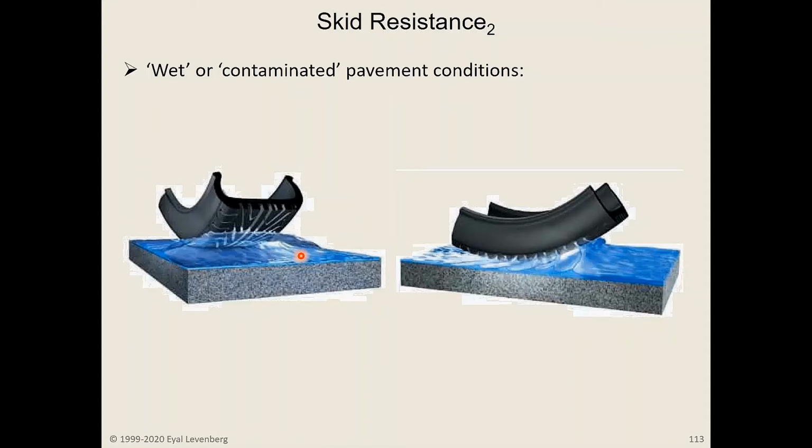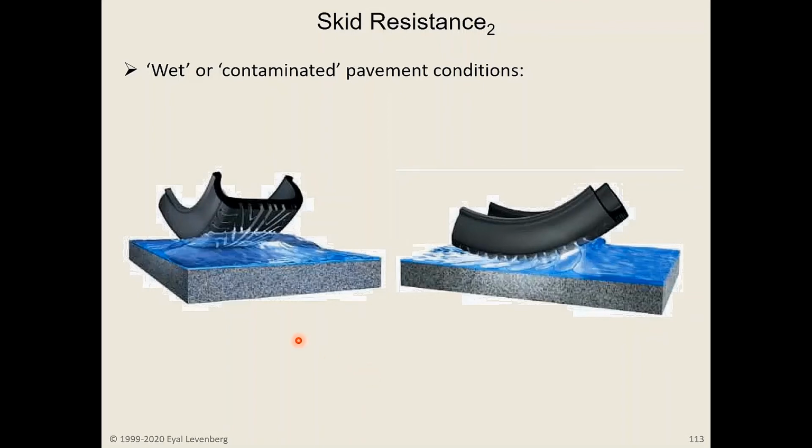But there could be a certain speed beyond which the tire is moving so quickly forward that there's not enough time for the water to be displaced. And then the tire raises up because of a water pressure increase, and the contact is completely lost. This effect is called aquaplaning or hydroplaning, and it could occur at very high speeds, depending on the thickness of the water film on the surface and the dimensions of the tire.